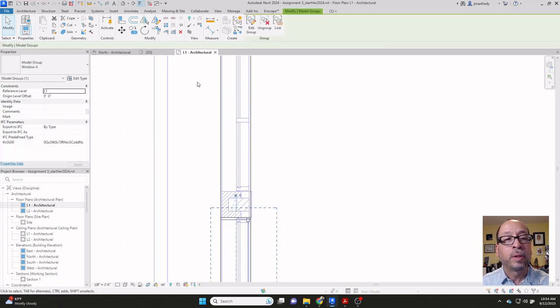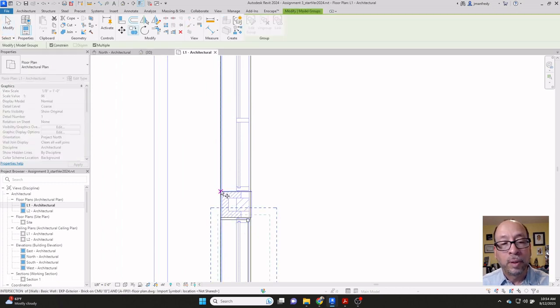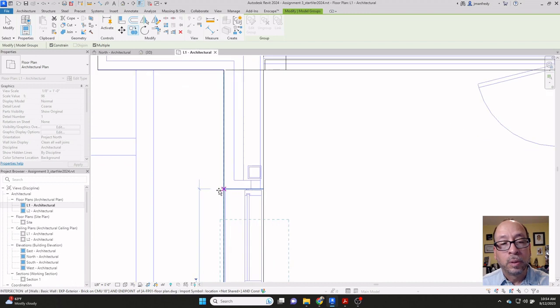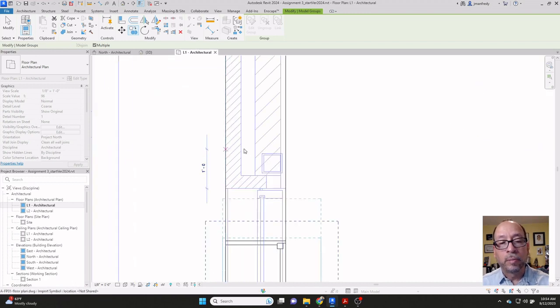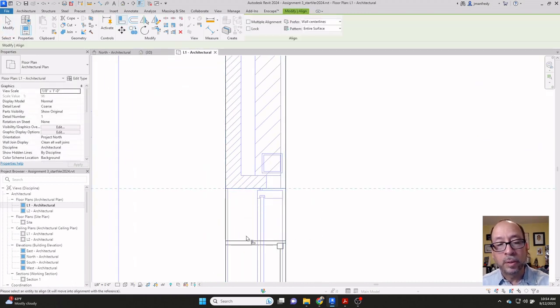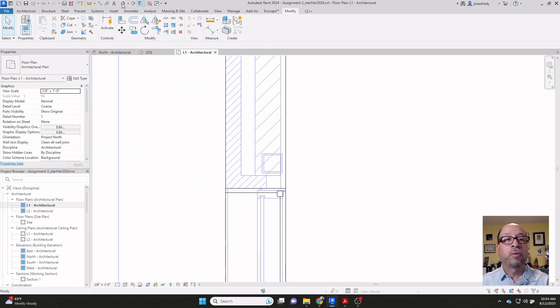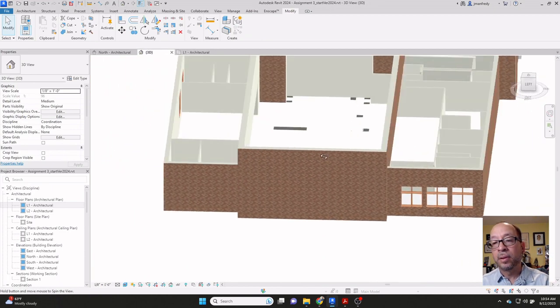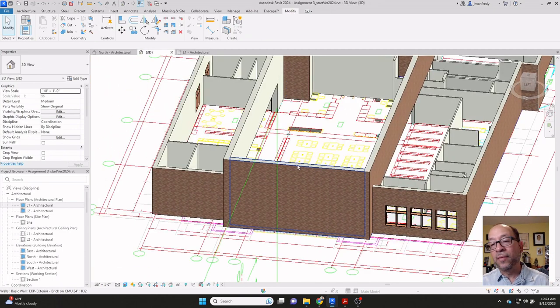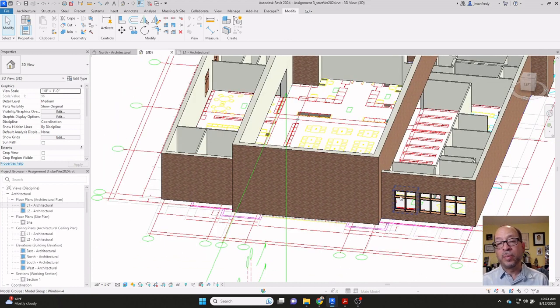I'm going to copy that window here from this corner to the same corner here. Maybe use the align command to move it up a little bit. And when I go to 3D, I can see, in fact, it's taken care of. The one thing I forgot to do is when I use the mirror command, there's a checkbox to copy it, not just mirror it and erase the originals. So I erased those windows from over there.